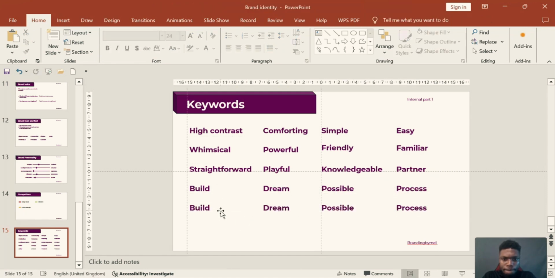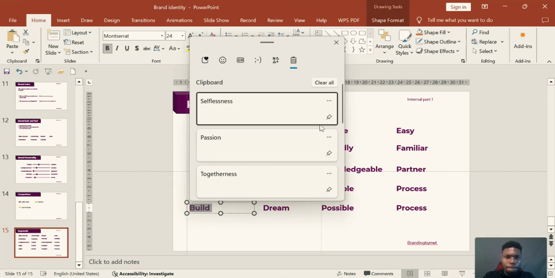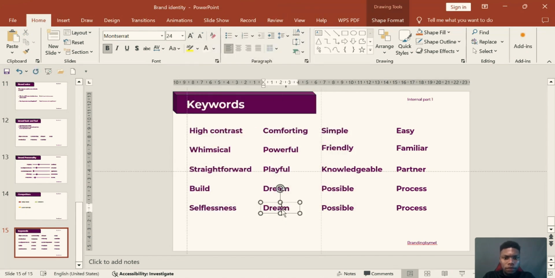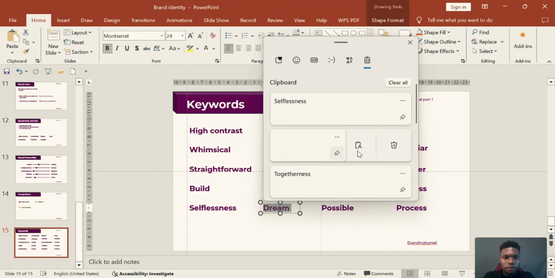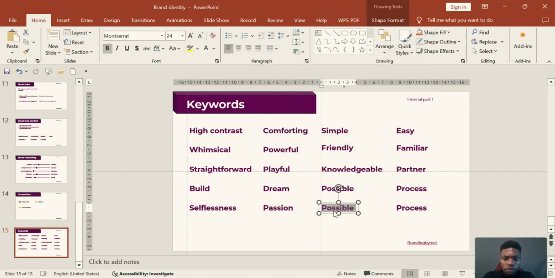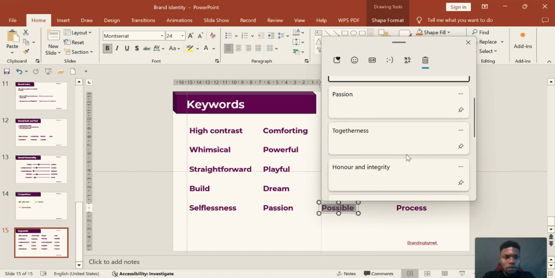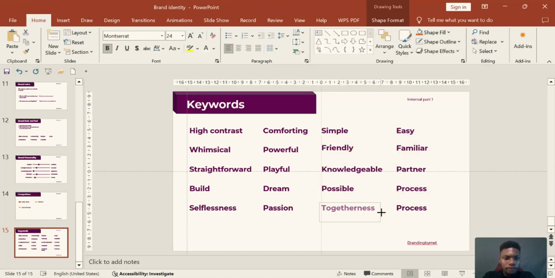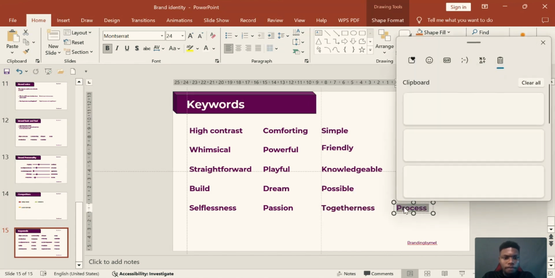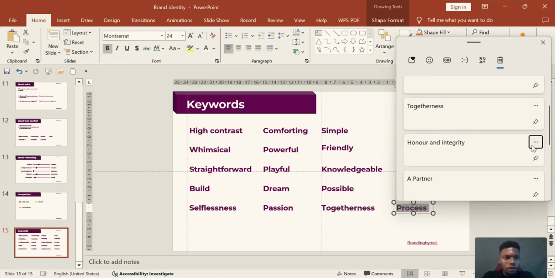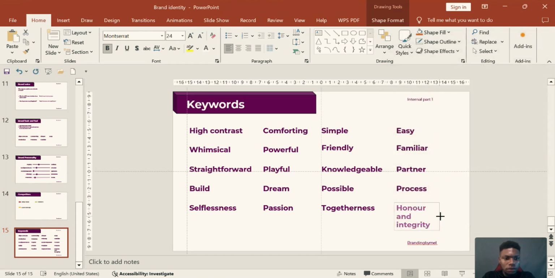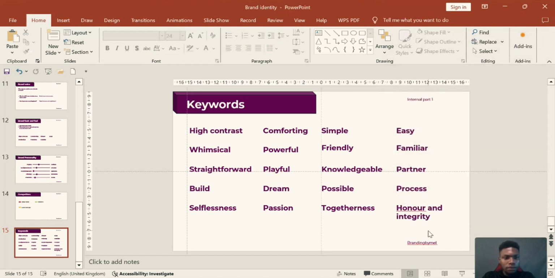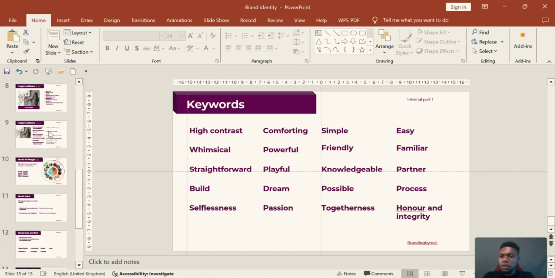Process: selflessness, passion, togetherness, honor and integrity. Right. So let's keep looking.